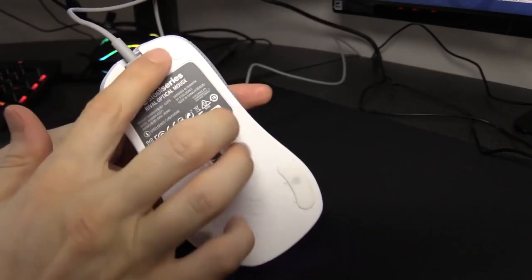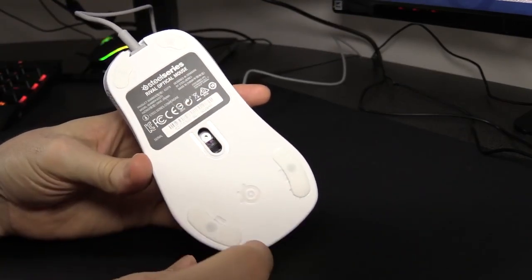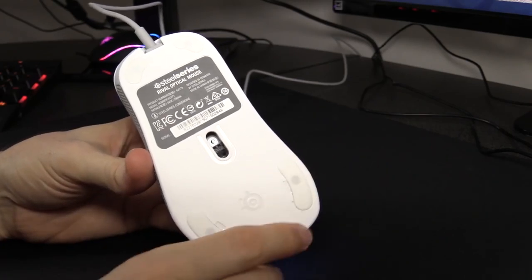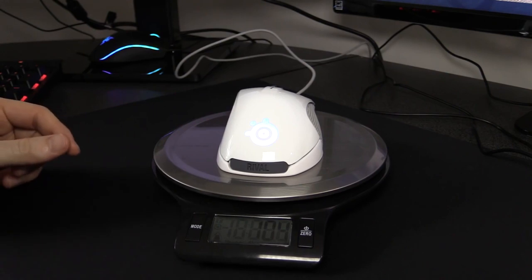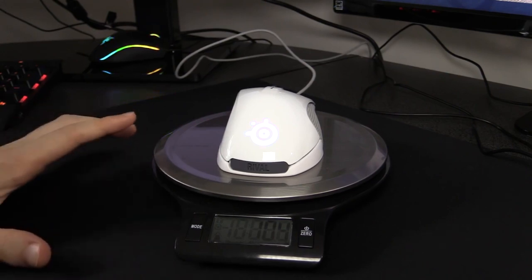So they're a bit louder, but not by much, and they're actually pretty good quality. In game, I haven't been hindered by the mouse feet at all. With a bit of the cable being weighed with the mouse too, it's 104 grams. Considering its size, that's actually quite low.